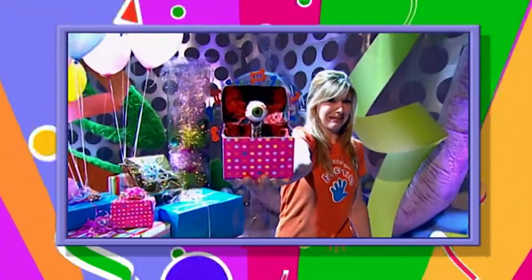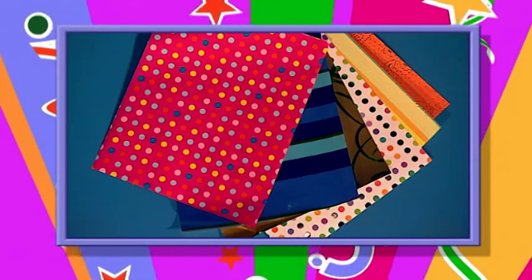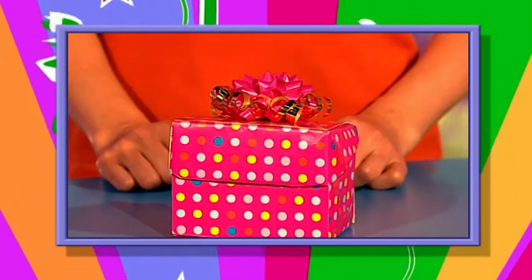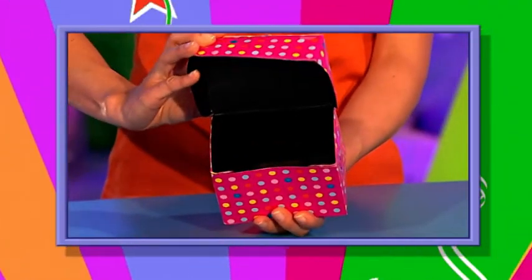So, if you want to give someone the fright of their life, take a box with a lid and make the outside look absolutely delightful using wrapping paper. You could even add a pretty bow. Then make the inside nasty by painting it black.